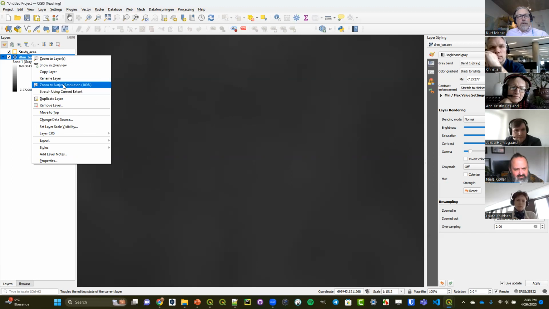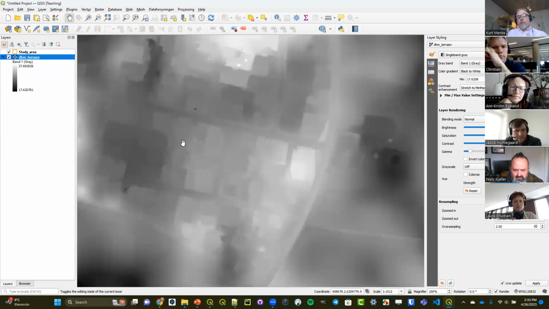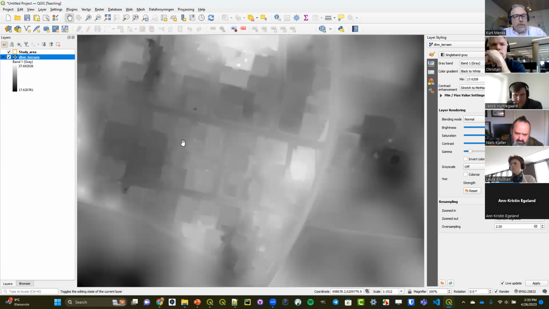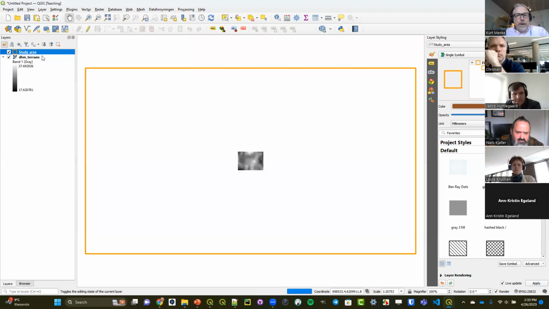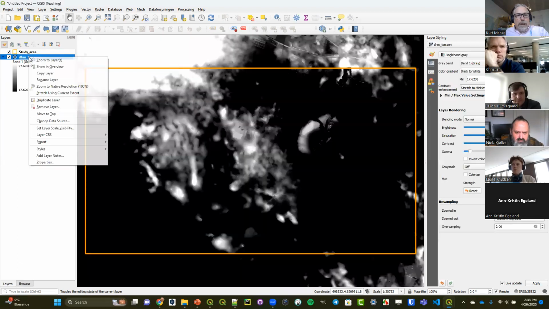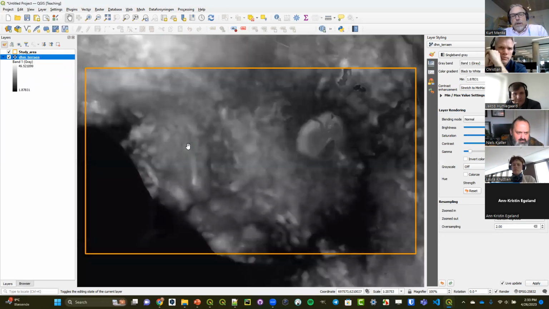But I can tell QGIS to stretch using the current map extent, and it will then stretch this data from black to white just to my current map extent. And so I get much more information about what's going on when I choose that option. I'm going to go back and zoom to my study area. And I could again stretch using current extent, and it will stretch it to the extent of my study area.